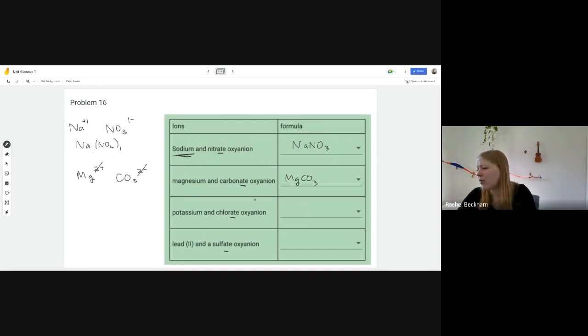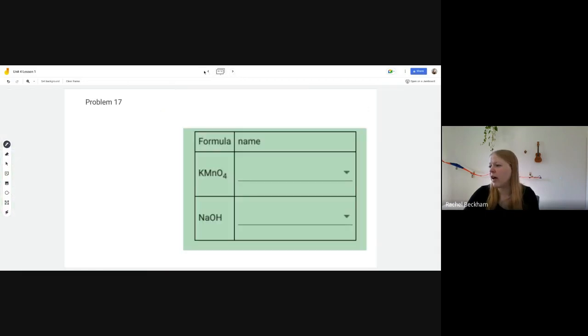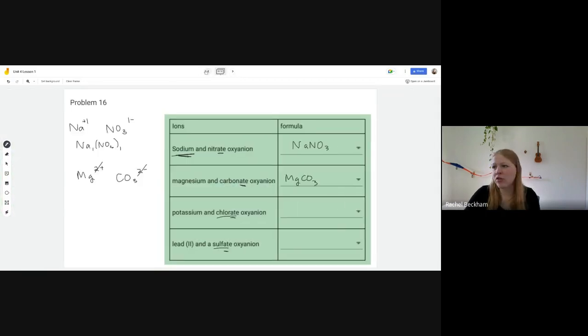I'm going to have you guys try these last two. Again, look up the whole polyatomic ion there and the whole polyatomic ion here, and then cross over your charges. And if you have any questions at all after you do this, please join my classroom and I'll be really happy to help you. This is kind of a complicated subject, and so I expect that there will be some questions, and I'm really, really happy to help you. Have a great day.